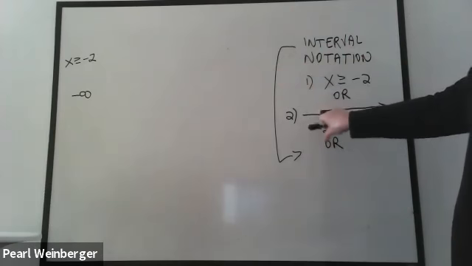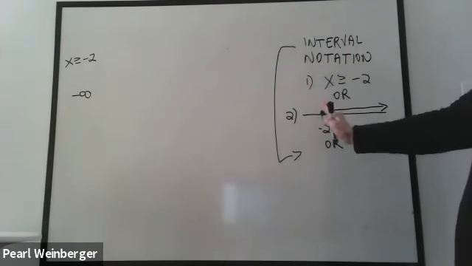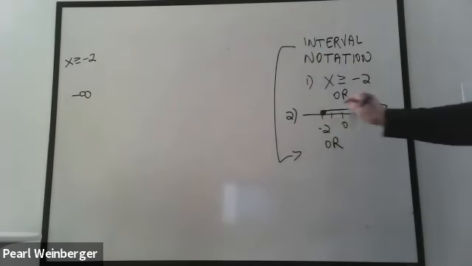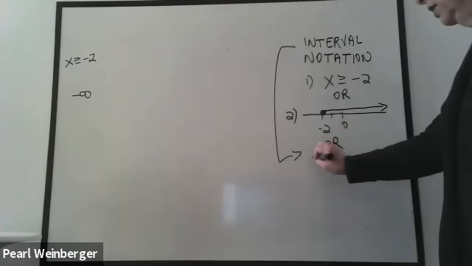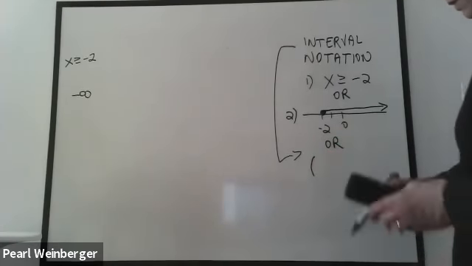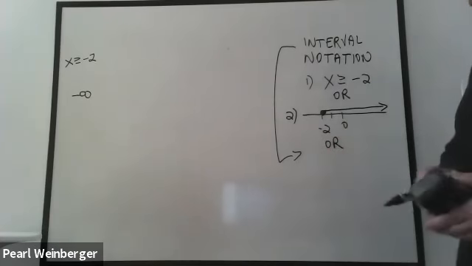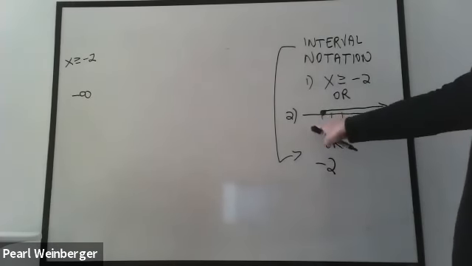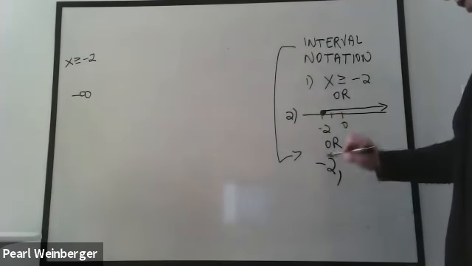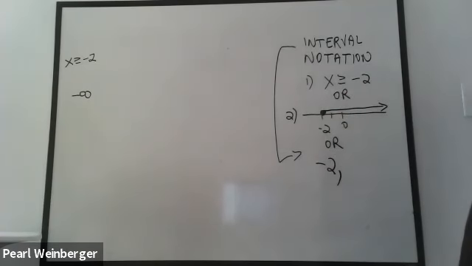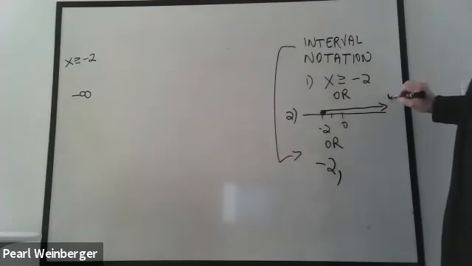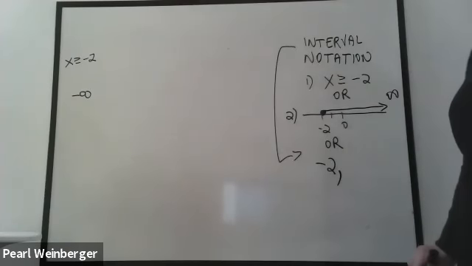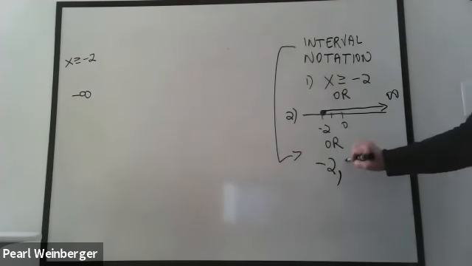Now, obviously, my interval, you always are starting on the left and going to the right. So in this case, my interval is starting at -2. That's the first number. Put a comma. And my interval is, well, it's never ending. It's going all the way until infinity.